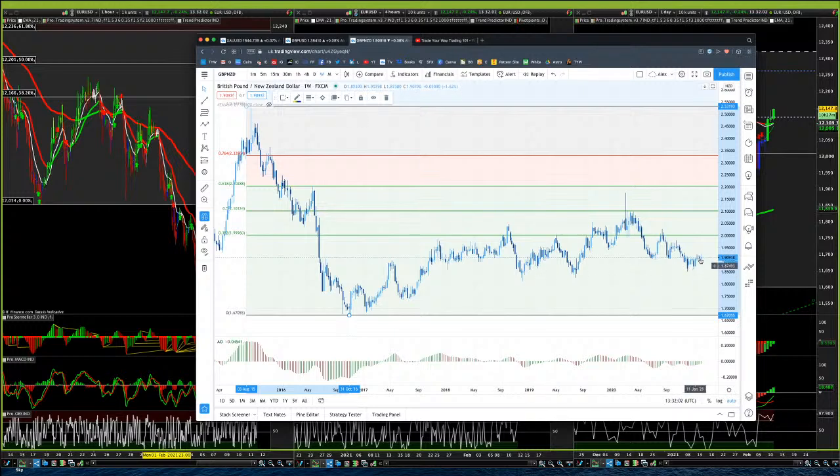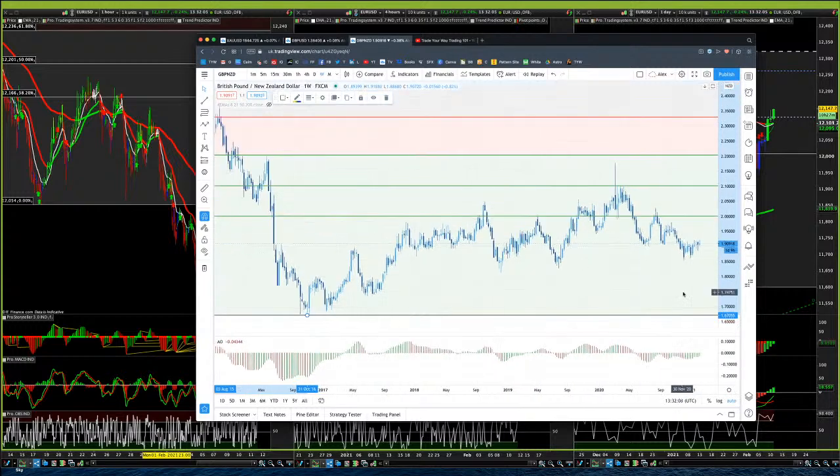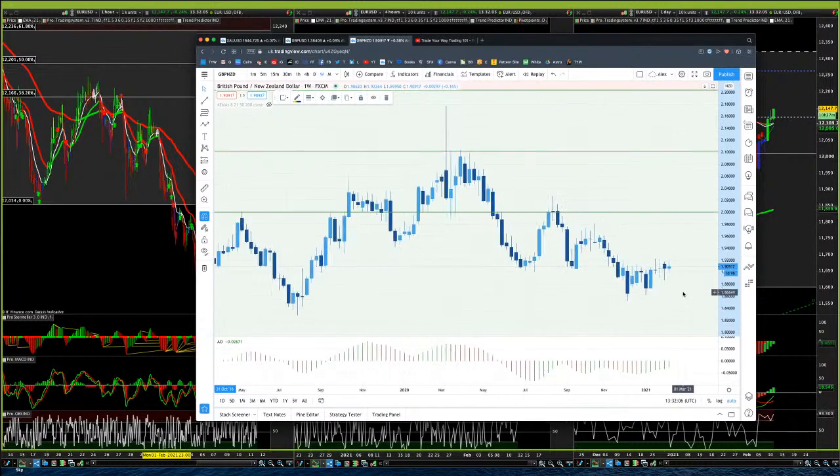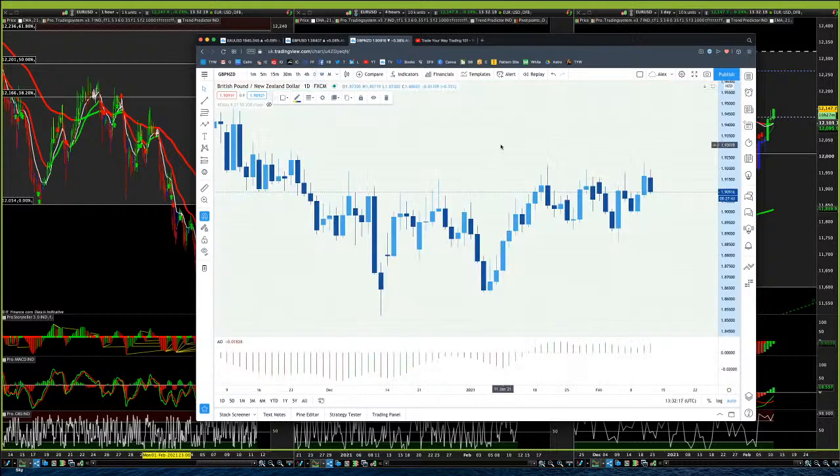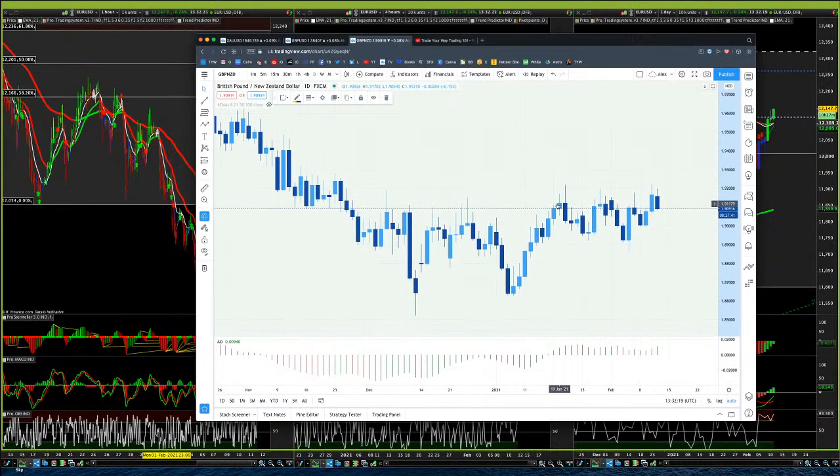If you look on the weekly, it could explode to the upside, but at the moment it's just sideways for the last 4 weeks. Range bound, so you're right to short off there. Rejection, triple top, testing it maybe a 4th time. Drill down again, look at it in a little bit more detail. What's your target? What's your entry on pound New Zealand? What's the target and entry? And where's your stop?